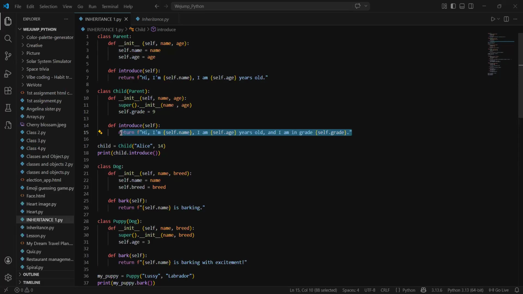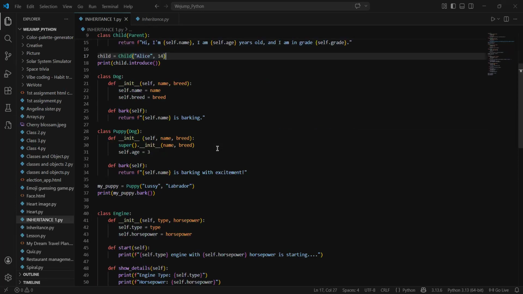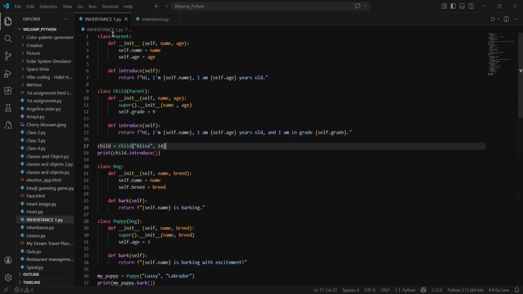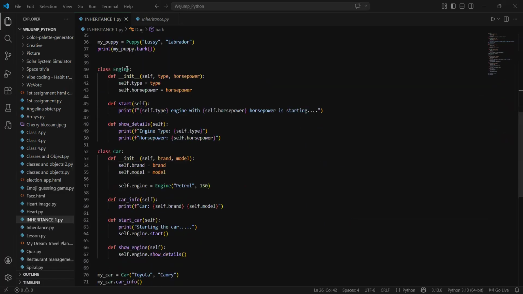Are you guys getting it? So we modified it here, overriding, and then instances as attributes, which means the parent class name as an attribute, which is here.